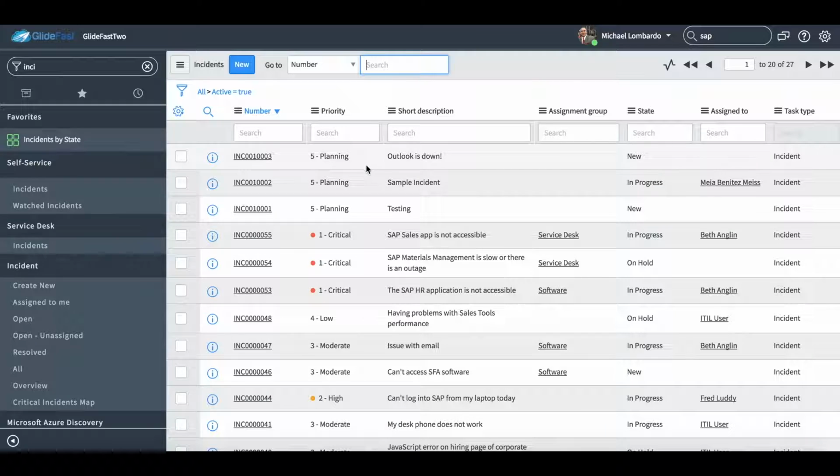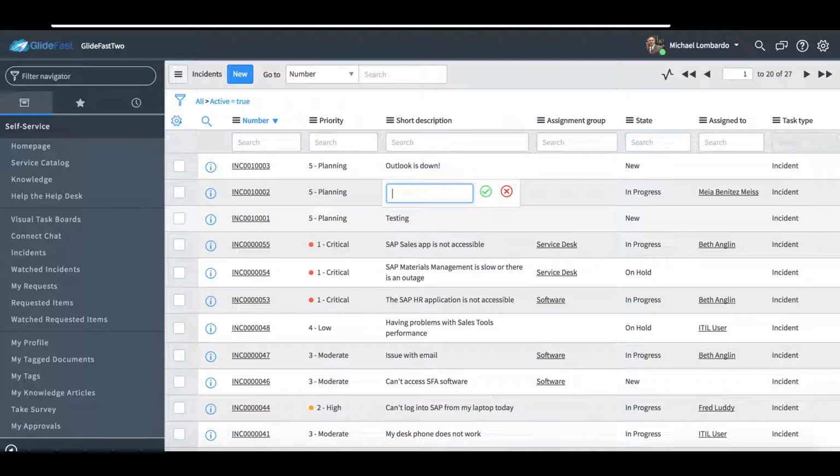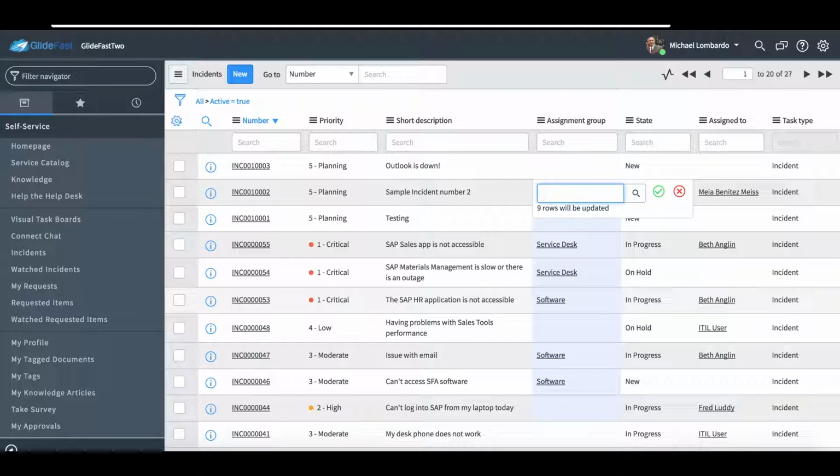Another very useful feature of ServiceNow is just the basic list layout functionality. What I'm looking at right now is a list of incidents, and just from this view right here, I have the power to do so much. It's very similar to Excel, where I can double click into a cell and modify it directly. I also have the ability to modify multiple rows at once. If I just hold down the Shift key, similar to Excel, and press the down arrow, I can modify multiple fields at once.